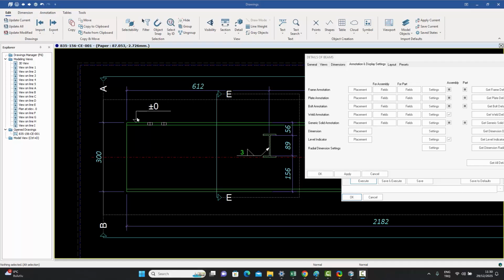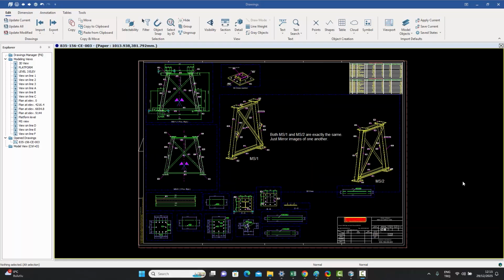So depending on which assembly is being drawn, it will show the level of that assembly. If that assembly appears at multiple levels in your model, then instead of showing a simple number, it will say something like the elevation varies across the model. So it's a nice feature to have, in which the manufacturers know exactly where the assembly exists in the model.